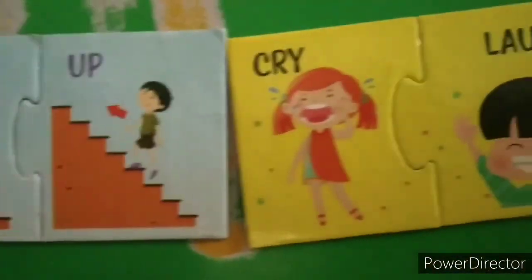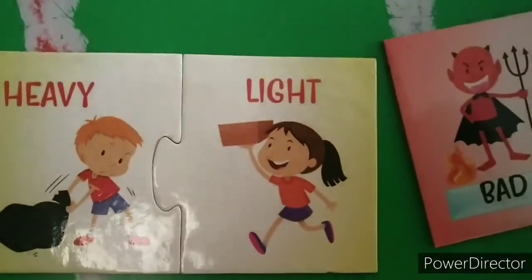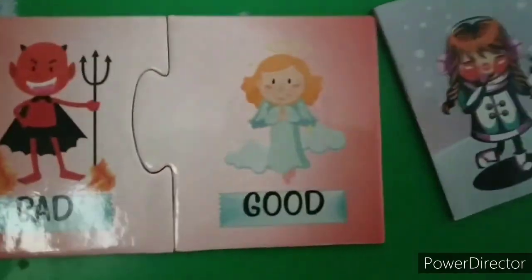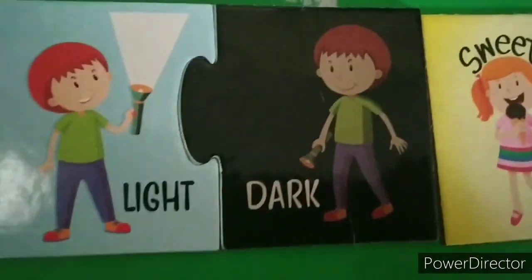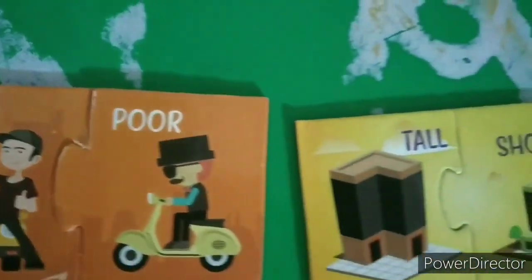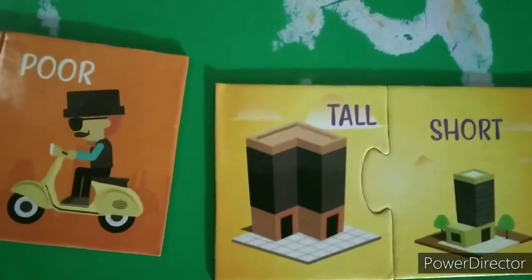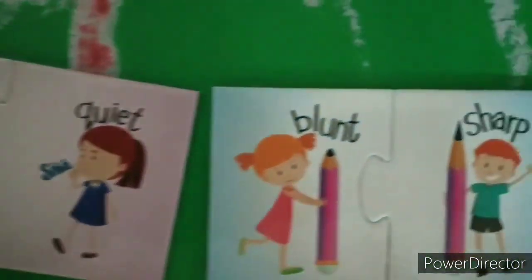Understanding the concept of opposites is very important for kids, as it helps a child to learn how to compare two different things and to develop a more concrete understanding of a specific concept. Learning opposites also improves a child's ability to describe things. You can teach opposites to your child through a range of simple activities at home.